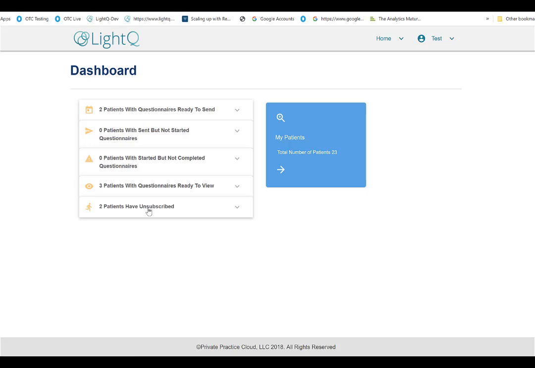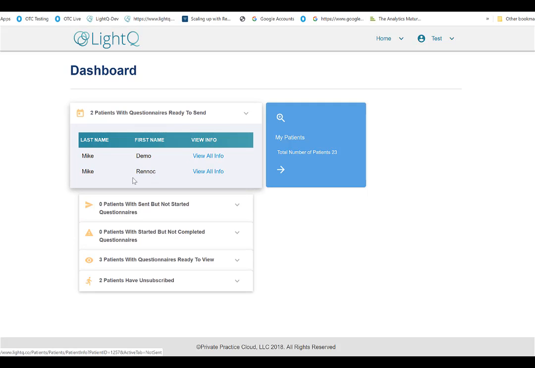In this system, we have it set up so that if a patient doesn't answer a questionnaire within 3 days, we put it in unsubscribed or declined status, which means by default they're just no longer participating in measurement. So you can actually pull it up and look.